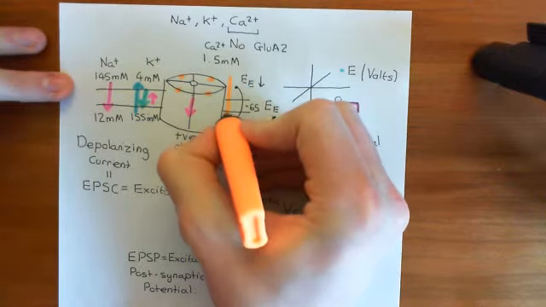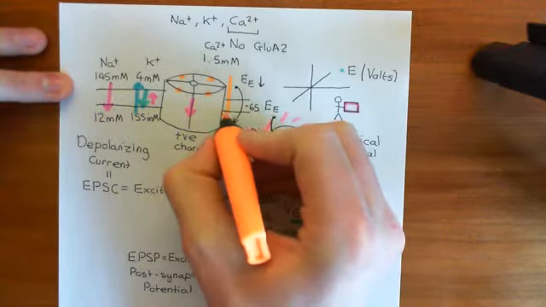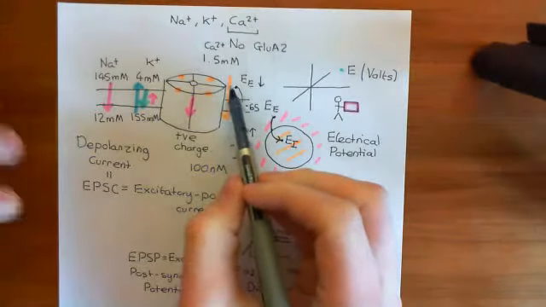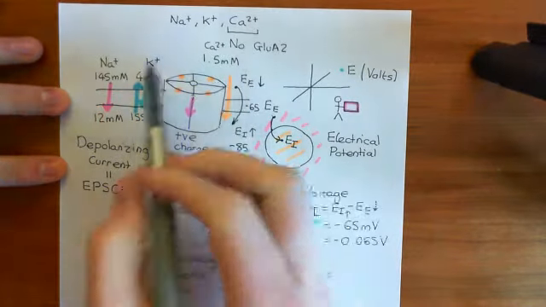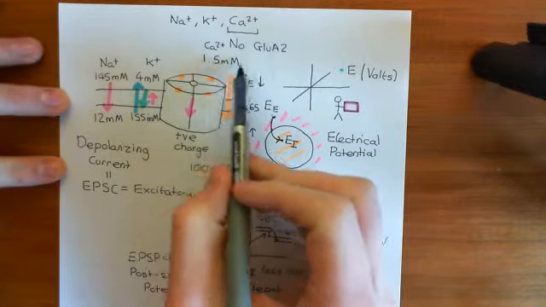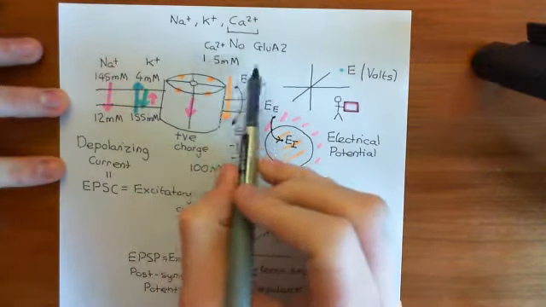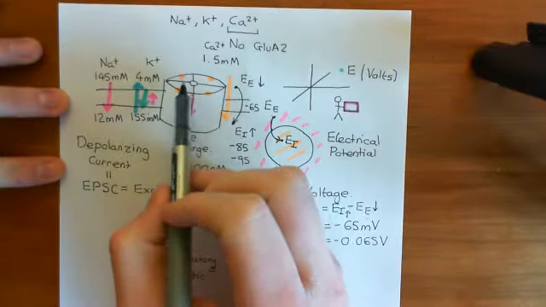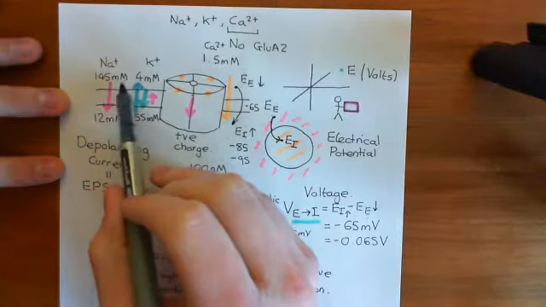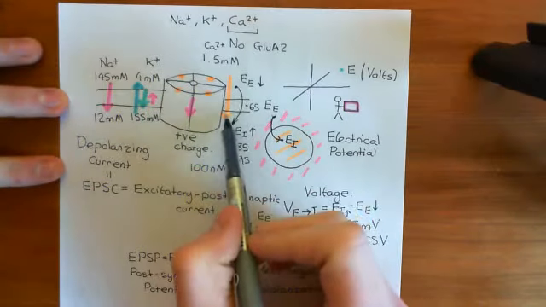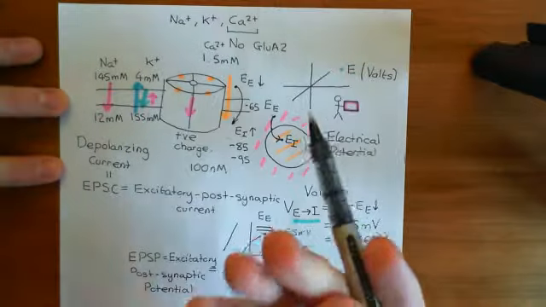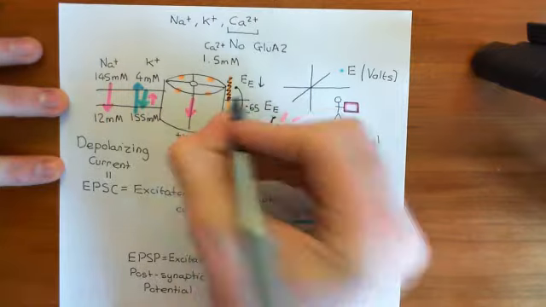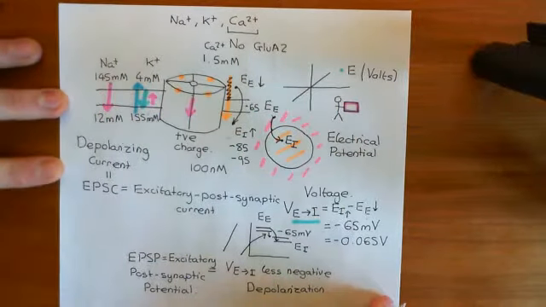Okay, now I should not have just drawn that massive great arrow because the amount of calcium that's actually going to move is not going to be that massive. Even though the gradient is massive, you have to bear in mind that the actual concentration that you have out here is much smaller than that for sodium. Okay, so the actual probability of an ion going through the channel is lower than for sodium. So you will get a movement of calcium in, but it won't be bigger than the movement of sodium. So that's a little bit misleading. I regret drawing that arrow. I'll sort of cross a little bit of it out. There we go. You will get a movement of calcium into the cell, however.